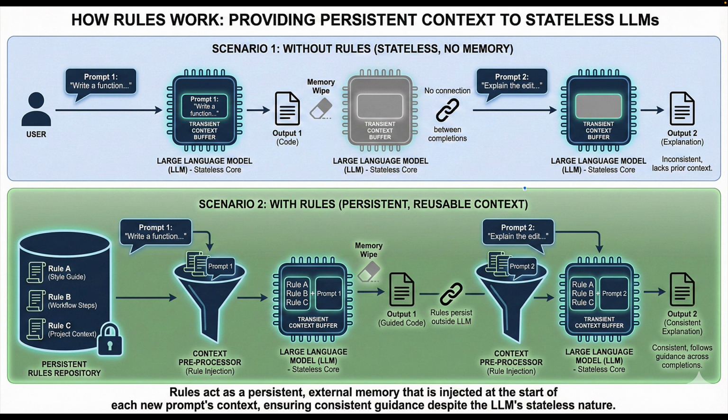So in summary, as the caption at the very bottom says, the AI remains a forgetful goldfish, but by using a separate rulebook and re-reading the relevant rules to the AI at the start of every single new prompt, we create the illusion of a persistent memory and ensure consistent behavior. At this point, I believe you've seen the power of rules when using either Cursor AI, Windsurf, or any AI editor for building complex projects.